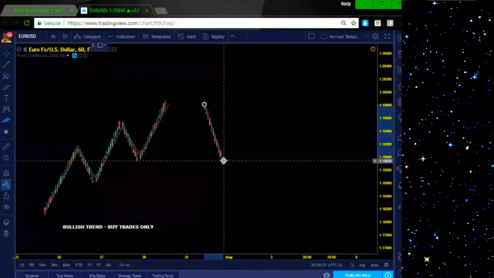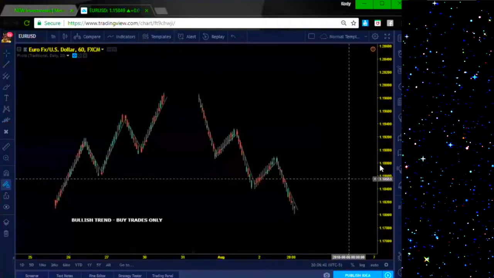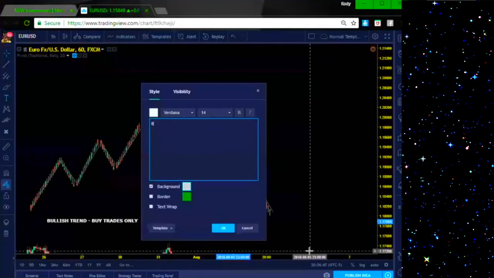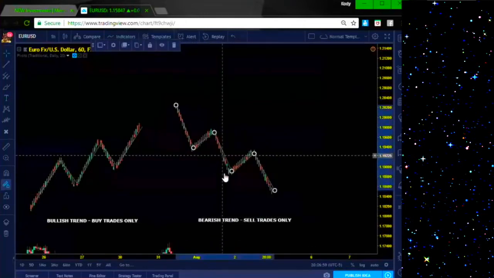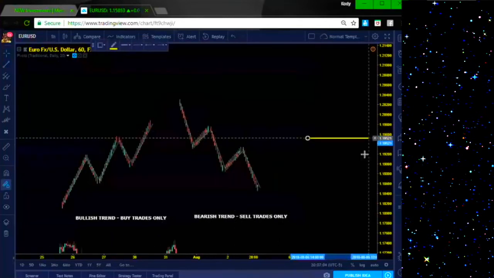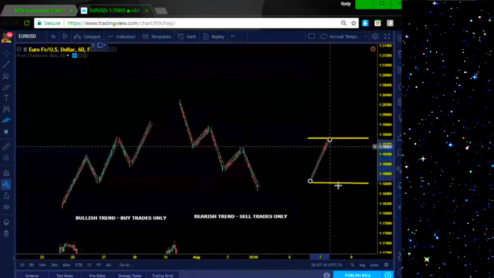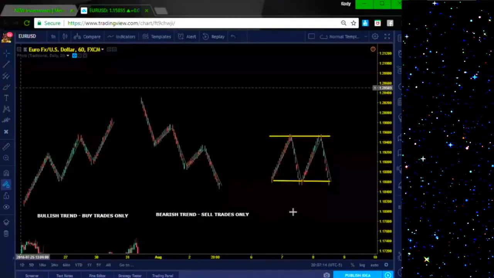And then we have a bearish trend, like so. Lower highs, lower lows, heading down. So bearish trend. This is just a quick recap, guys, so that everyone is comfortable with what we're about to get into. And then everyone's favorite market condition right here, just straight sideways. And that is called consolidation.